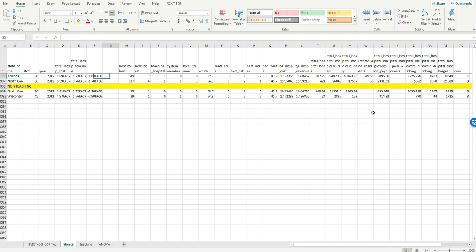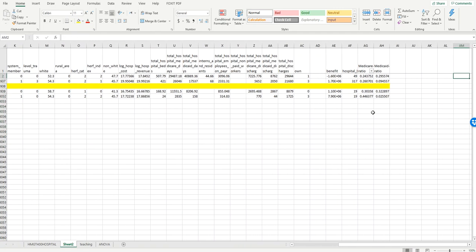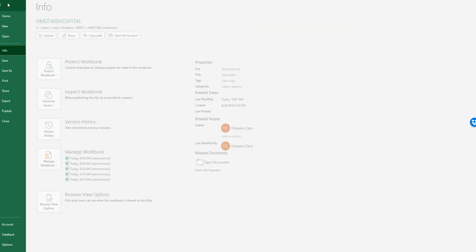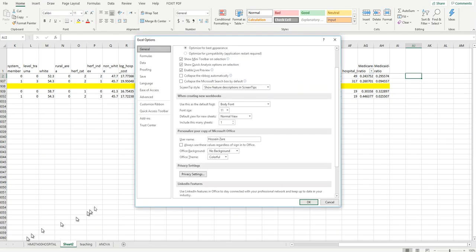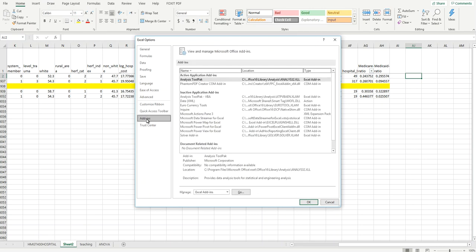These are the variables I need for the regression. If you are working with Excel for the first time for the regression, you should click on File, go to Options, click on Add-ins, Analysis ToolPak.